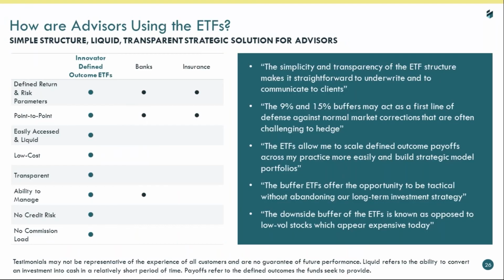Yeah, thanks, Wes. So this next slide touches on a lot of the things that we've talked about, the benefits of the ETF wrapper over existing wrappers. But I just want to emphasize the value add that we found a lot of advisors have been able to provide their clients using these ETFs as an alternative to, say, an indexed annuity. We'll hit on this on the next slide, but we've talked with advisors that have bought an indexed annuity for their client. However, as the market has run up, they'd love to be able to realize some of those gains and maybe reset the downside buffer. But in those wrappers, it's impossible to do that unless you are willing to take a 6 to 10% surrender charge. Well, that just doesn't make any sense.